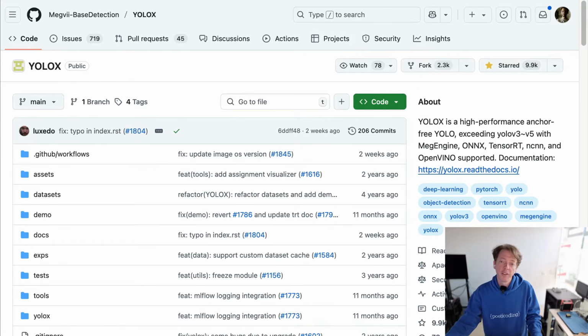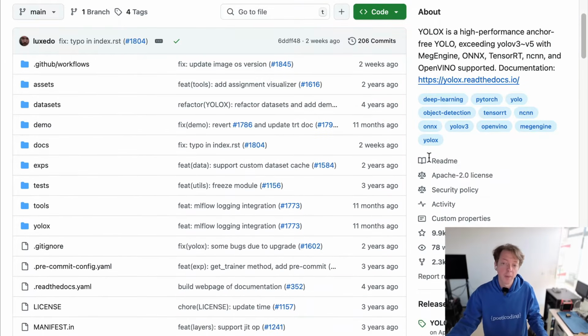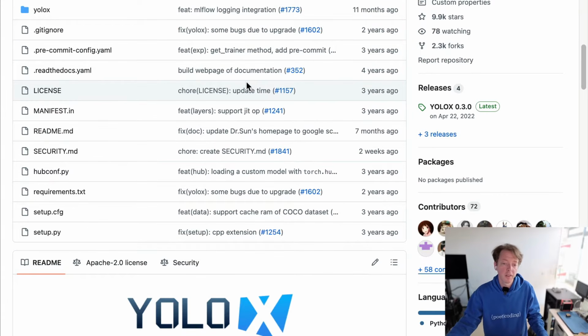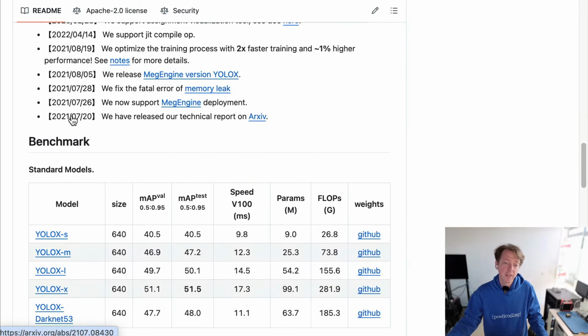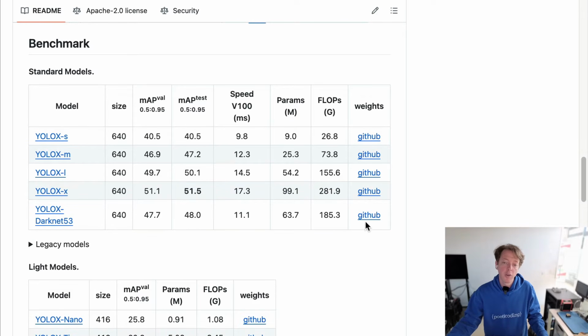And you find this link if you want to know more about these models, and this is the Python code, and here you also find the link to the YOLOX paper, and obviously here you find the weights of different model sizes.